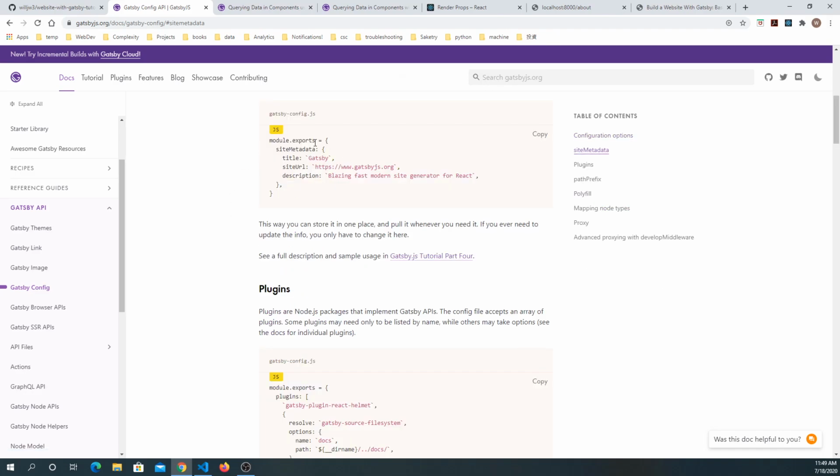All right, and that tells you just a little bit about how to add some metadata to your site. So we're going to follow this right here and add metadata to our site and then inject some of it into our HTML to make it render the site title, for example.